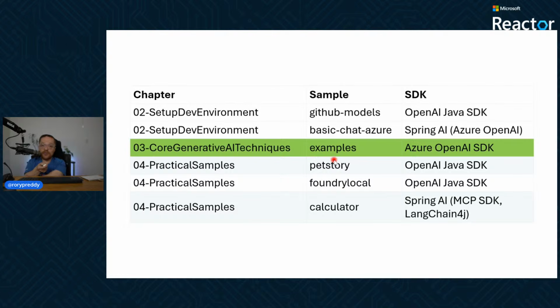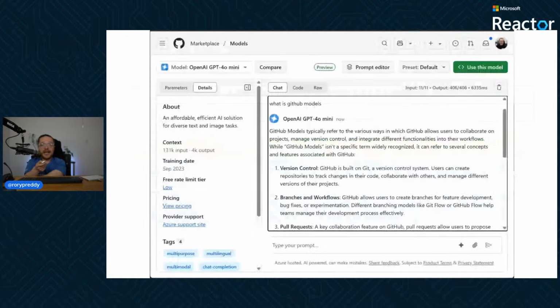Now, in the examples, I promised you in week 1 that we're going to switch up the SDKs to give you an example, we're going to use the Azure OpenAI SDK, which is actually a downstream version of the OpenAI SDK. So nearly all of the features that you've got in the OpenAI Java SDK that we showed in week 1, you're going to get in the Azure OpenAI SDK. The only real difference is that it's got a few other features that are specific to Azure. And we're going to go through the repository into chapter 3, into the examples folder. And you're going to do this also using the GitHub models.